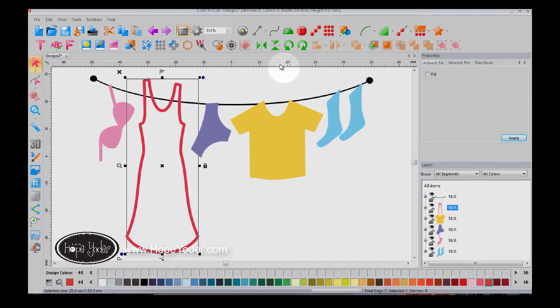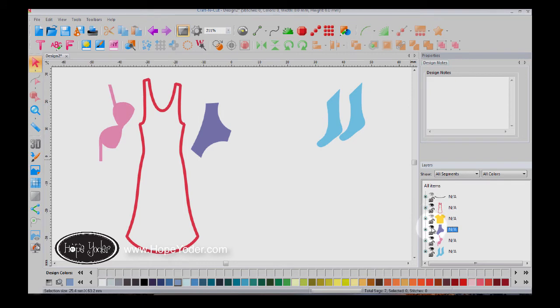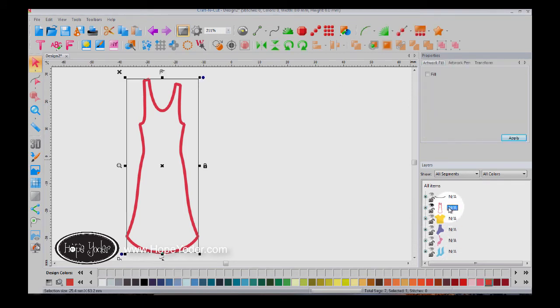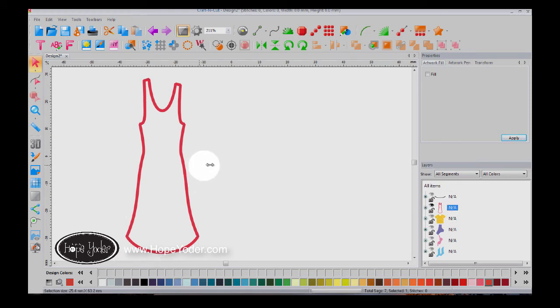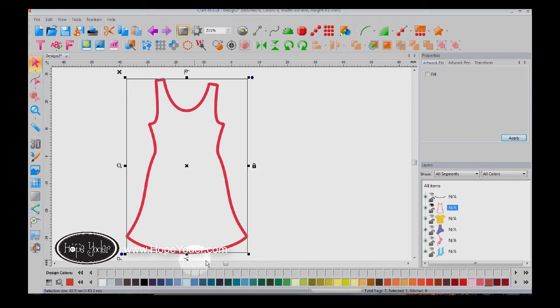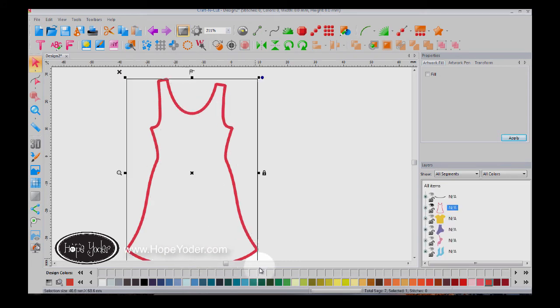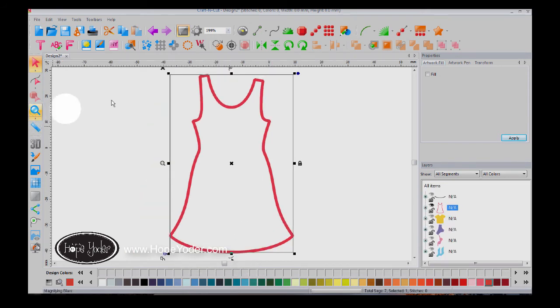With this dress, in the layers window, I can hide all of the layers except for the one that I'm working with. They don't go away, they're just not active, so I can't use them. I could take the dress and drag it this way and do whatever I want to it. Notice how this is higher.